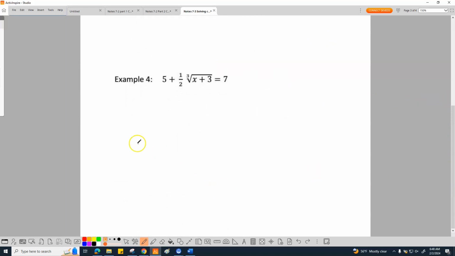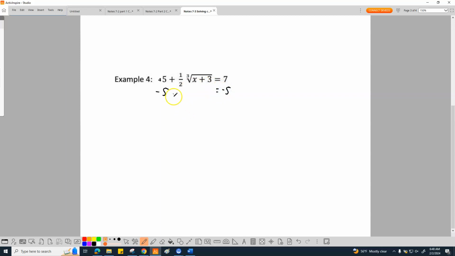Okay, this is a fun one. And here we go. This says 5 plus all this stuff, yada, yada. Whenever there's nothing in front, y'all, remember, you can assume there's a positive. It's a positive 5. So what I need to do is get rid of this positive 5, and I need to move it to both sides.